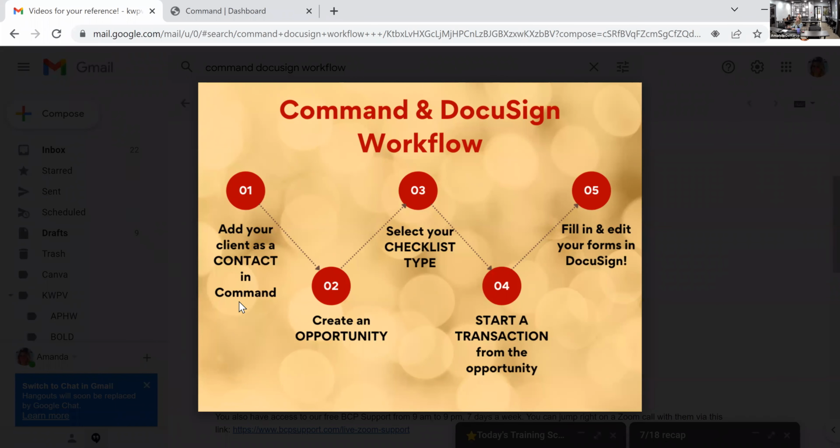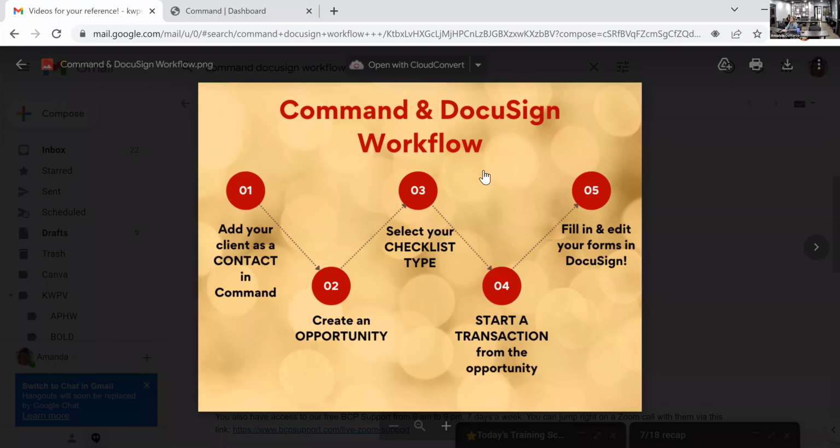So get into the habit of adding someone into your database whenever you meet them, whenever the opportunity arises, whether you are first working with someone, or you meet someone and they say, Edith, I like you, I just don't know if I'm ready to buy or sell my house. Or maybe they say, Sokol, you're a great guy, I don't know if this is for me. If you manage to get their information, put them in Command. That way they'll be in your database. You can begin to market towards them. And you'll already have step 1 complete.